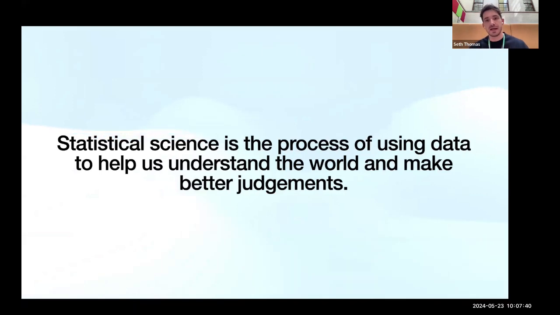Now, statistics is really the process of using that data to understand the world and how we make better judgments from it. So I'm going to highlight 2 points here. The first is statistical science and the second is data, because they are two different things. Data is all of the raw numbers that we collect from the world. You know, it's people's height, it's people's weight, it's how much money you have in the bank, it's how fast you ran your last kilometer. Data is everywhere. Statistical science is how we take that data and we find out or gain insight from it.